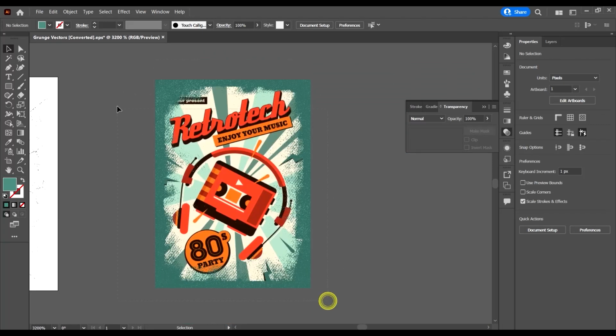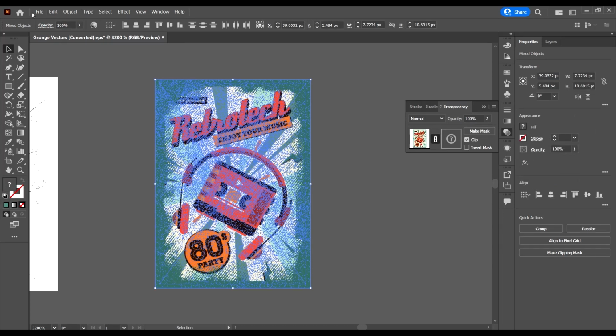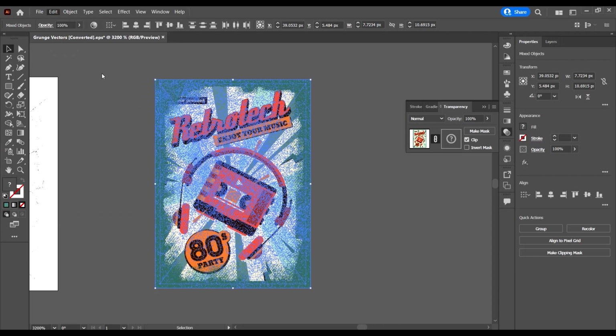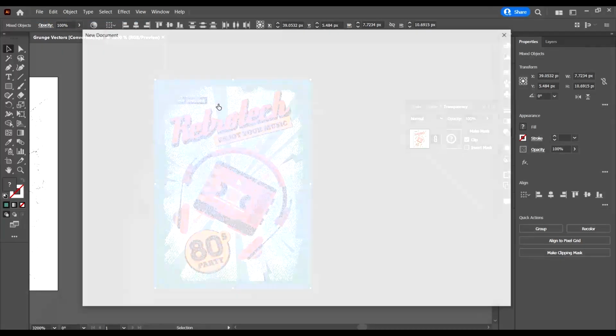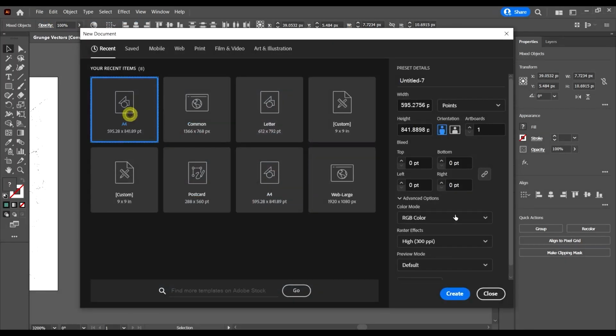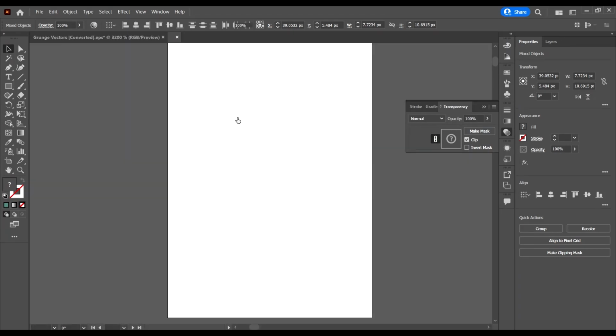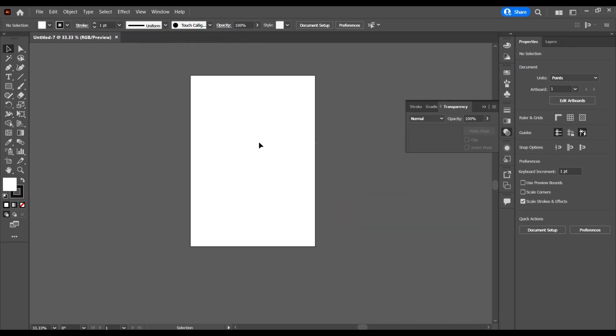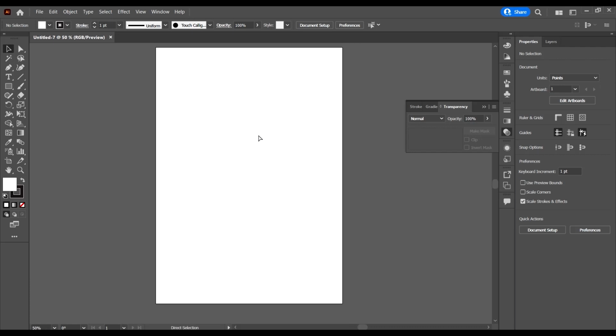So what I would then do is select my whole design and come to edit and copy. And what I want to do is create a new file and paste our design there, so that I can scale it up, because right now it's on a very little size. So come here and I can now close this file and no, don't save. And now I can just Ctrl V to paste our design.